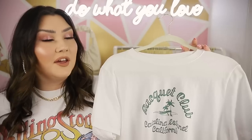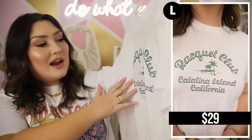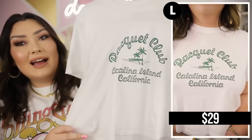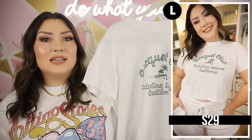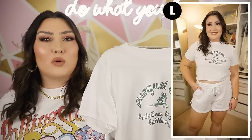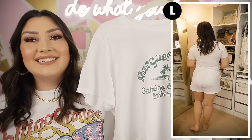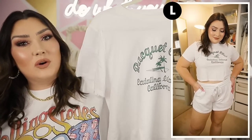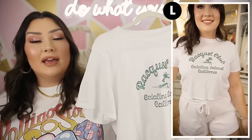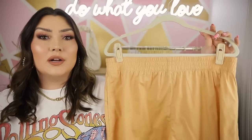Another little t-shirt here — this one is more of a cropped baby tee. It just says 'Racket Club, Catalina Island, California.' This style of t-shirt is really popular right now — golf, tennis, sporty attire is very in style. I thought this would be adorable with some green linen shorts and even a green linen shirt tied around the waist. Once again a very soft material, like all of their t-shirts.